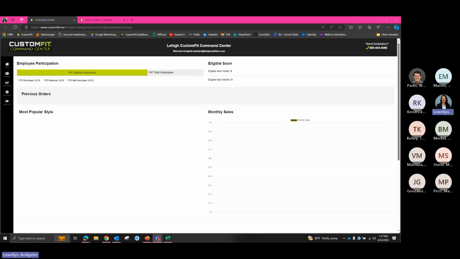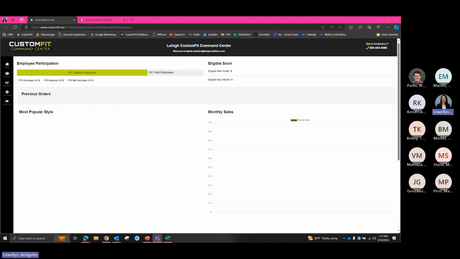Then we'll also show you how the employees are going to log in, what that looks like, as well as the catalog and the functionality, how they'll order their shoes and their ice cleats, if they need to process a return and things like that. So when employees come to you with questions, you can visualize what they're talking about and how to help them.